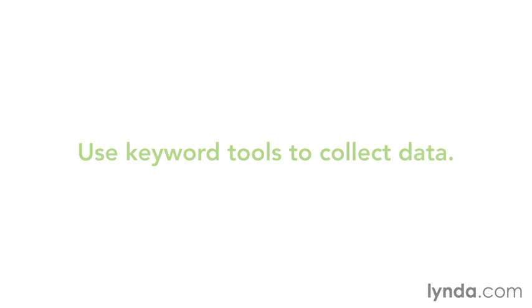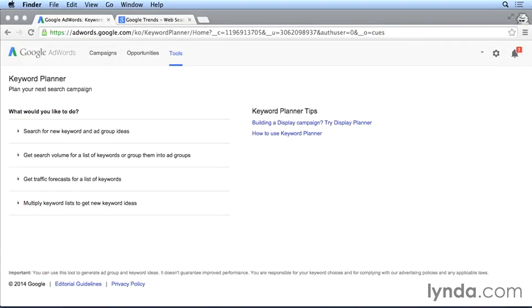Now that we understand the basics around how we conduct keyword research, let's dive into the tools that will help us find more keywords and collect all the data we need. While there are quite a few tools out there, perhaps the one that gets the most use is the Google Keyword Planner. Not only does this tool provide a good measure on search volume, but improvements on keyword suggestion has made it a more favorable keyword research tool in the SEO community. And the best part about it is that it's free.